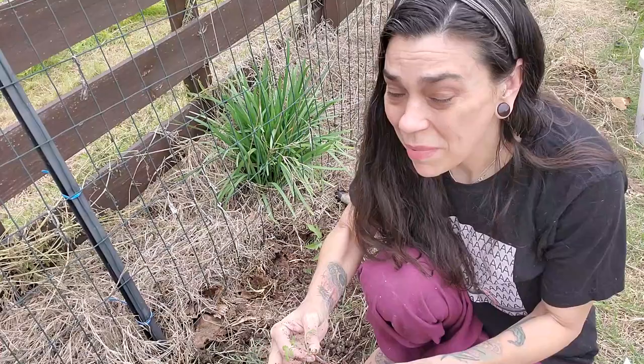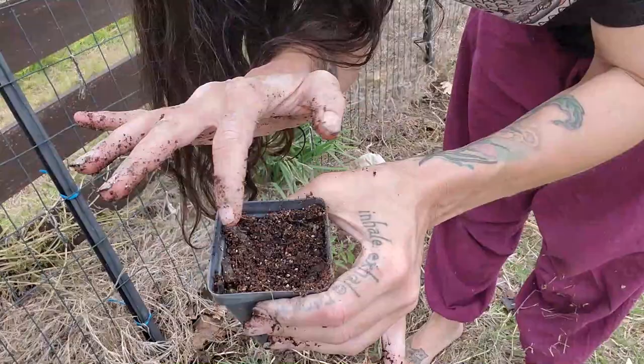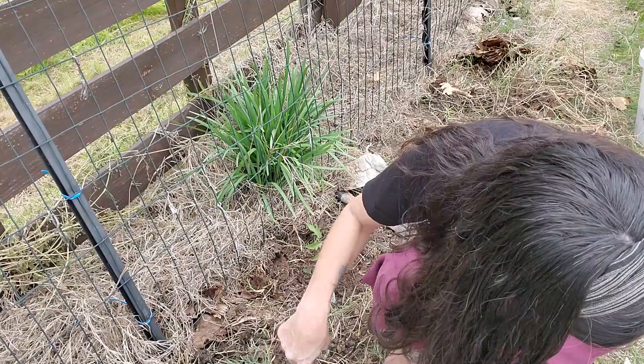I'm gonna put them back into the same pot because I'm afraid if I stick them in separate pots, they won't all be labeled and I'll forget. So I just put the soil in there, and then I'm just gonna make a little hole to dip those down in there. Where did I just put those tomatoes? I lost them on the ground. That's terrible. Bad tomato mommy.